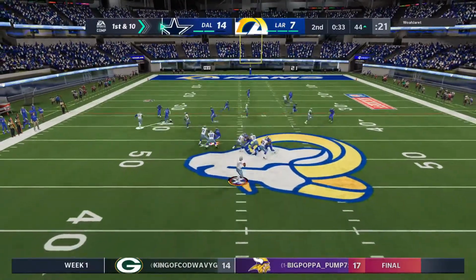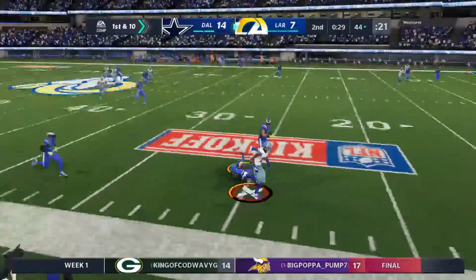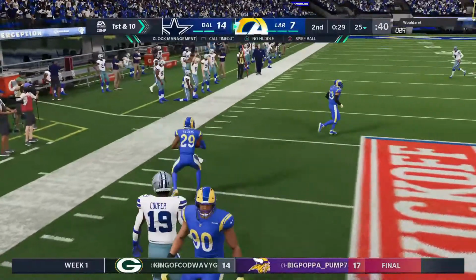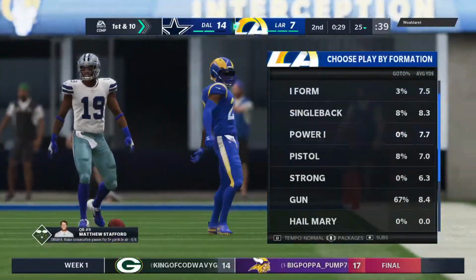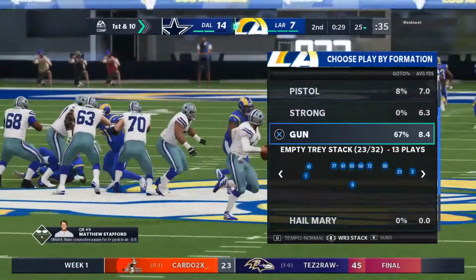Following the interception, here's Prescott. Flush to his right. Looking for Cooper, and it's intercepted. Picked off at the 25. And his guys will take over at the 25-yard line.